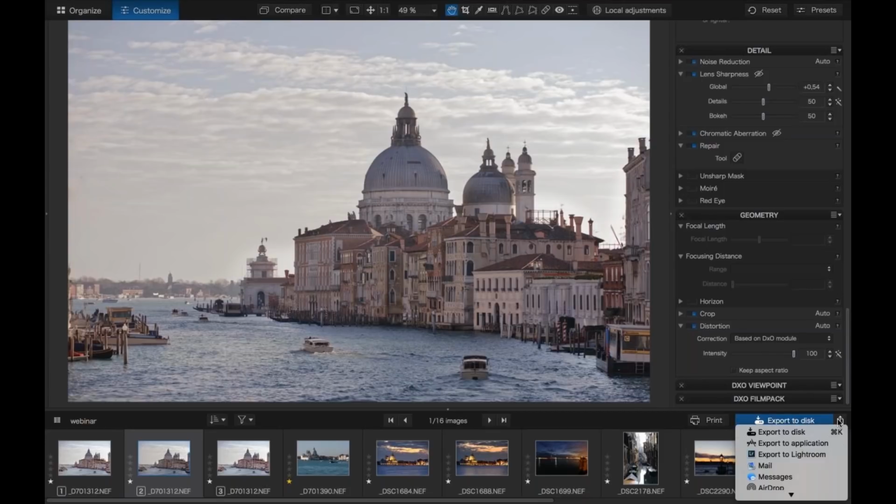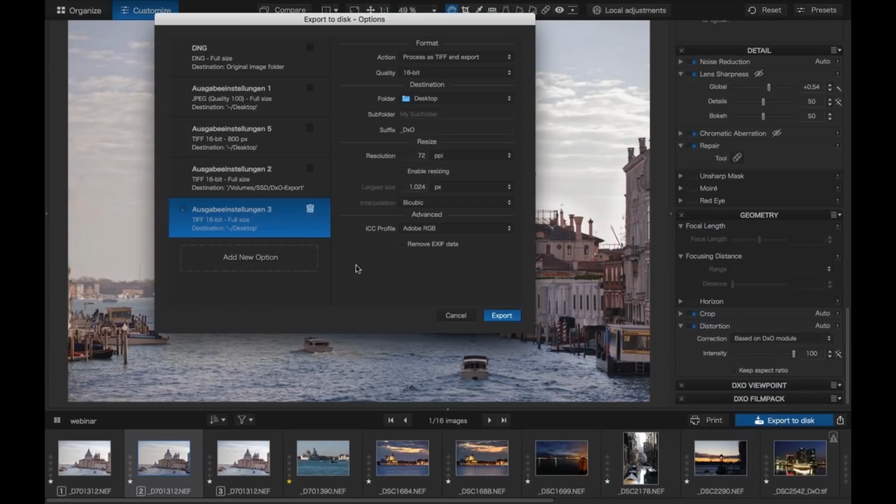I got the opportunity to export it to disk, to another application if I want to carry on working there, to Lightroom, where I do not use it because I do my editing here and I got a different kind of working with my images. If I need something else, it's an application like Photoshop or sometimes Capture One, but not doing email. I can always have Facebook, twittering. But if I go to export to disk, it opens different options of saving the image.